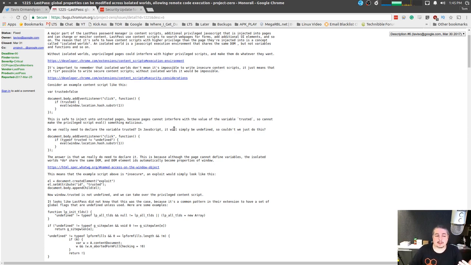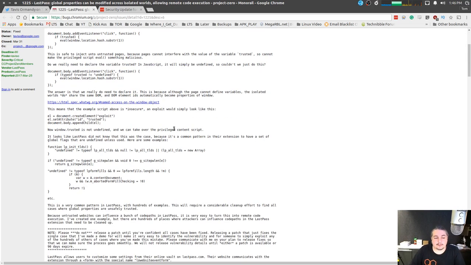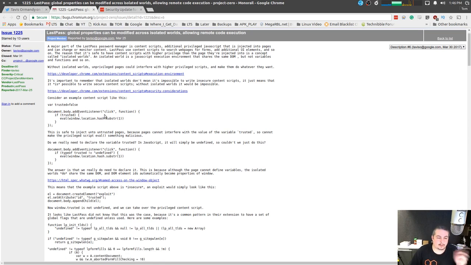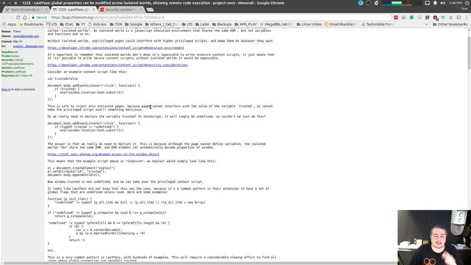So what they did was use variables, whether or not they existed, as part of the code flow. And the other pages don't technically have permission. So conceptually, you're going, well, the lower levels of JavaScript can't manipulate the higher level, the isolated world that LastPass runs in, except it can in a certain way. If the variable's been set, so I say var trusted equals false, so we have this variable we're going to call trusted and we're going to make it equal false, that means something in the script can't change that variable because it's now been declared.